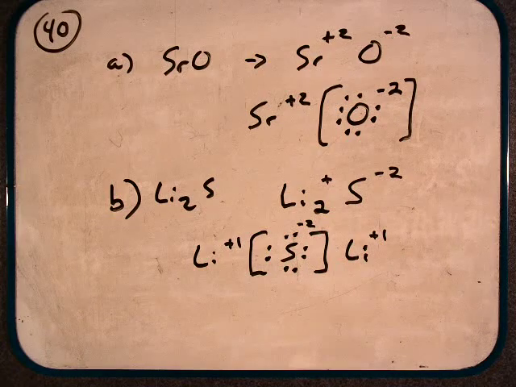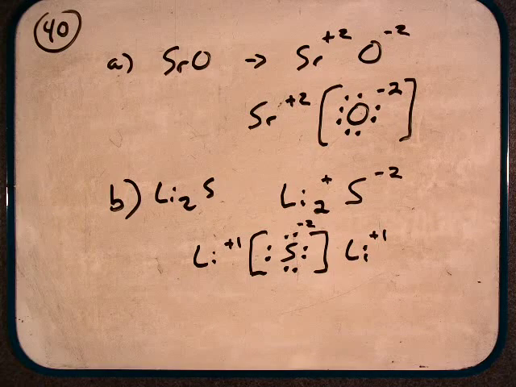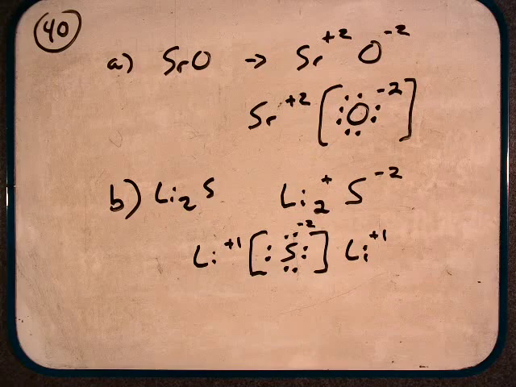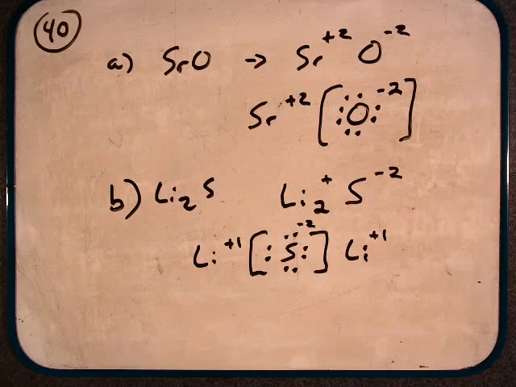The important part to this is realizing that the metals are not going to have octets because they are cationic, and the nonmetal is going to have its octet and then its respective charge because of accepting those electrons from the metal. The brackets indicate that those electrons are not being shared in a covalent system. This is an ionic system. That's number 40.